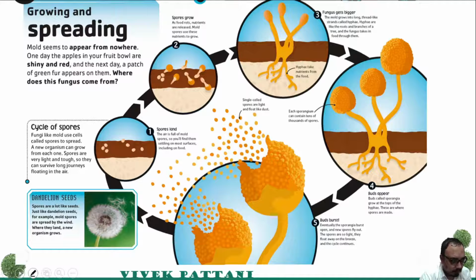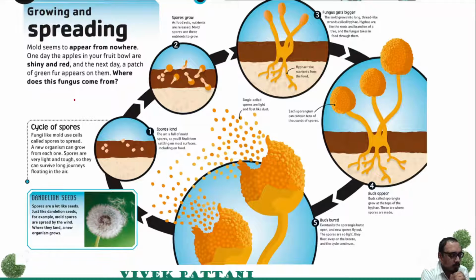In both sexual and asexual reproduction, the fungi produce spores that disperse from the parent organism by either floating on the wind or hitching a ride on an animal, or various other modes through which the spores can be spread around the surroundings. Asexual reproduction occurs generally by fragmentation, budding, etc. The diagram which I'm going to discuss right now is just a generalized diagram of fungal reproduction and how the spores of the fungi spread, just a general idea.